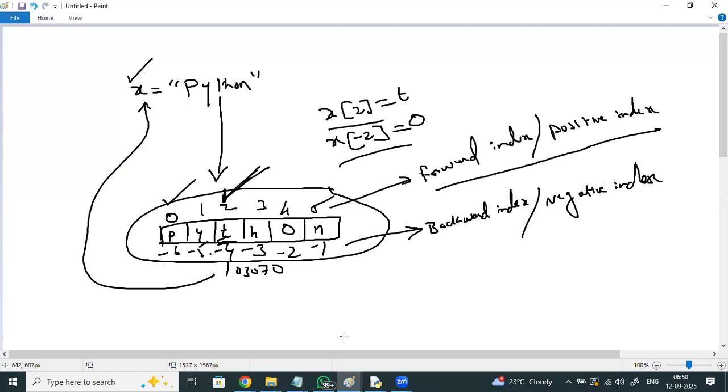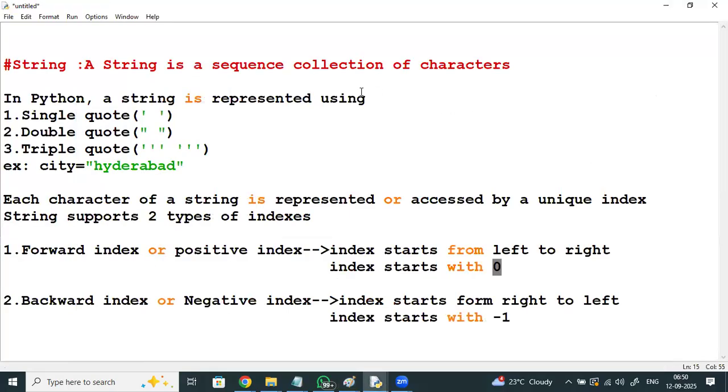It will be very difficult, right? So with negative index, x of minus 1, you will get the last character. Yes, got it. In such cases you can use it.